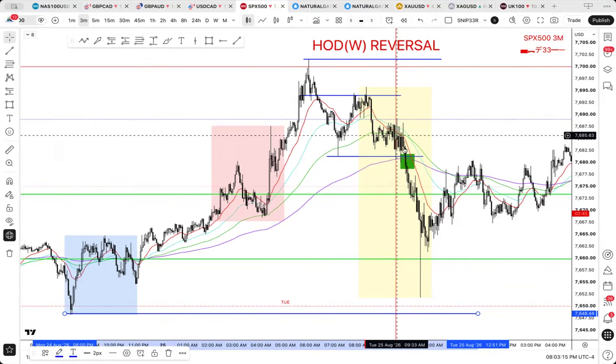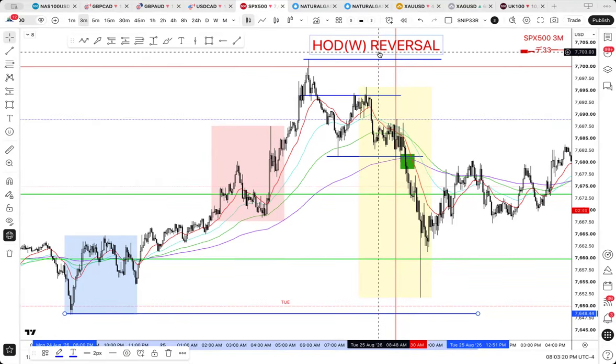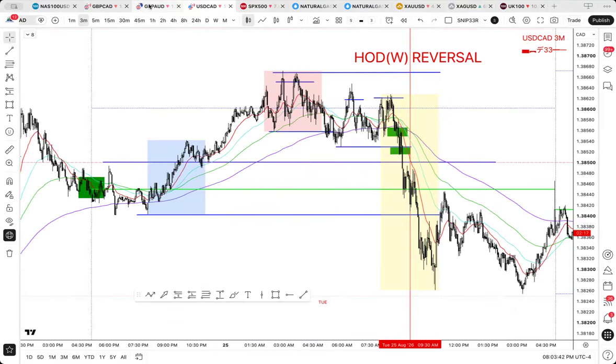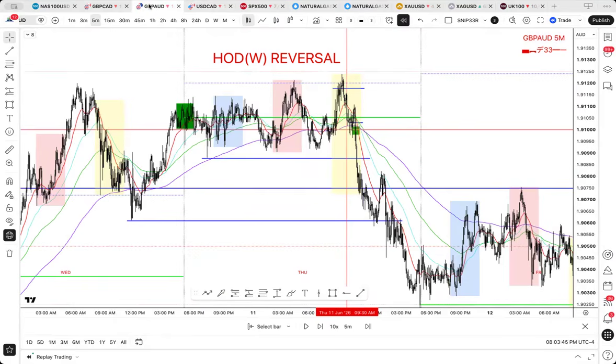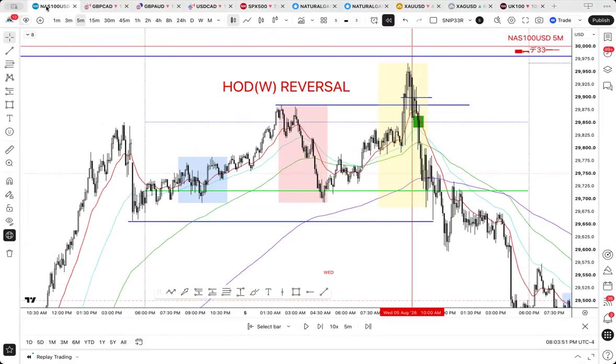But as you can see, it was a really quick, easy move back down from the high of the week because I'm hunting for this. I'm not looking for this. I'm hunting for this. See, if you're still looking for trades and taking trades, you're scavenging and you're not even making the real money. The real money is on the trades where you can place significant size on with confidence because it's a rinse and repeat setup that real institutions rinse and repeat.